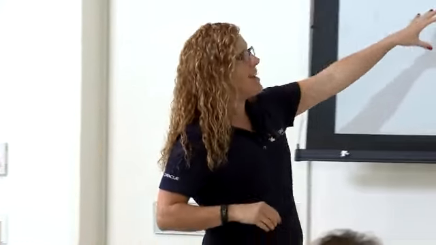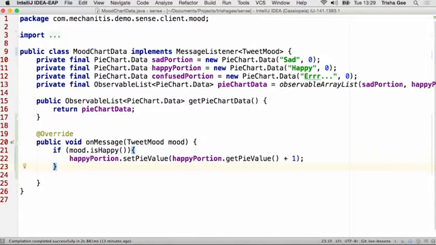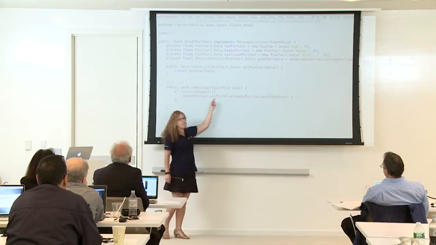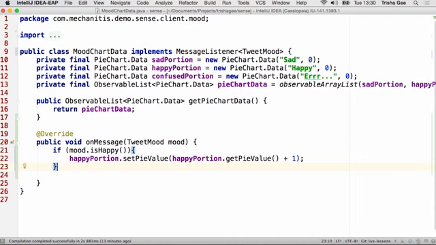Whenever you see anything which is a set and a get in the same line, you have to worry. Okay, I'm going to get this pie value, and it's going to be 5. I'm going to add 1 to it, which makes it 6, and I'm going to set the value over here to be 6. If I get this value and it's 5, and someone else changes it to 7 underneath the covers, I add 1, make this 6, and set this to 6. I've just totally messed up what's really happening. It's not an atomic increment.